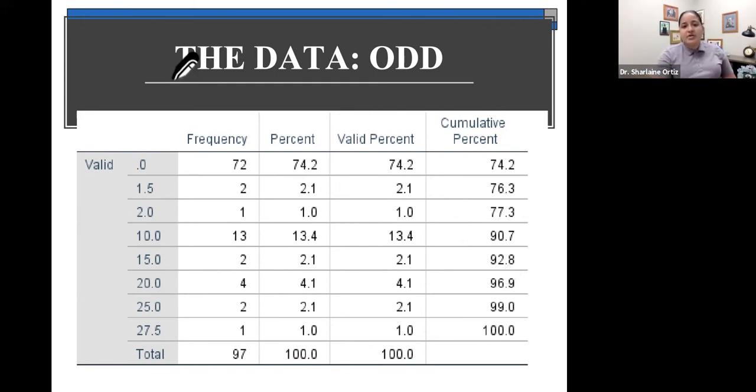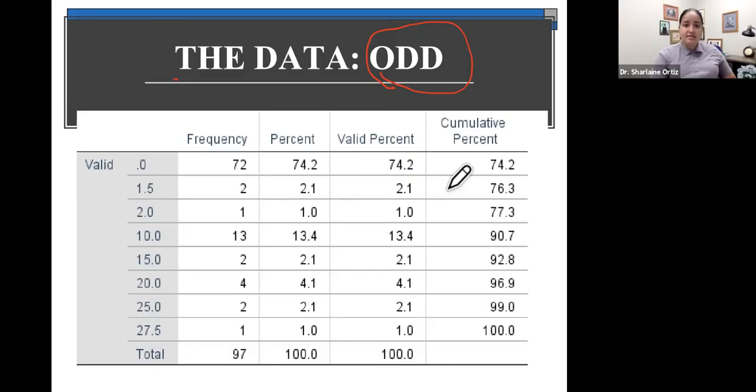But now let's use another example, right? So instead of the tallies for risk, now let's think about a fictitious example, right? This is a fictitious example of scores of a fictitious assessment, right, for ODD, right? So ODD stands for oppositional defiant disorder. So for this scenario, I want you to imagine that we had a group of children, and these group of children were administered our fictitious assessments, right? And we tallied those frequencies, we tallied those characteristics within that assessment.